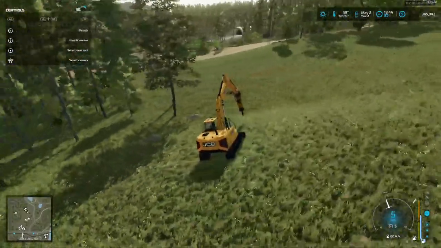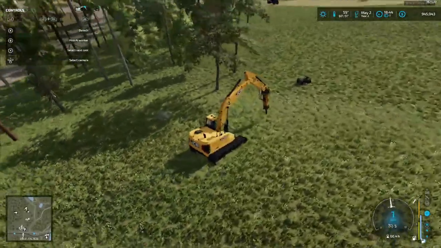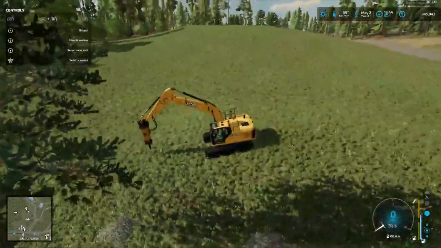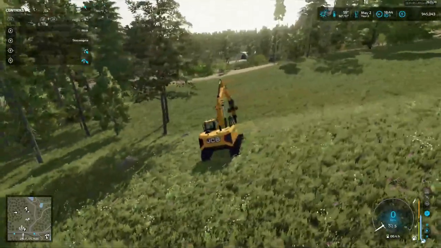Where's my four-wheeler? Okay, I gotta find some more. Let's see, nothing that way. I know there's some up there, but the skid steer can get them.